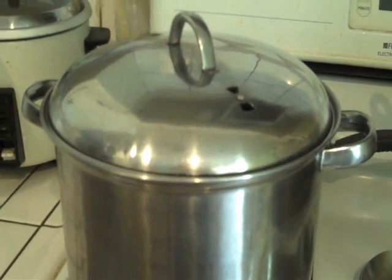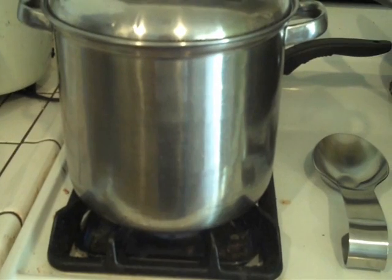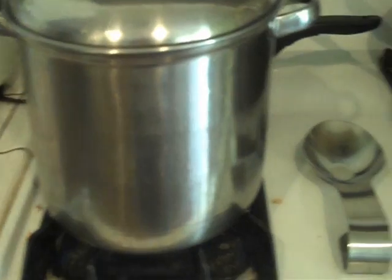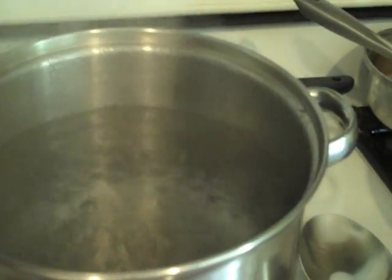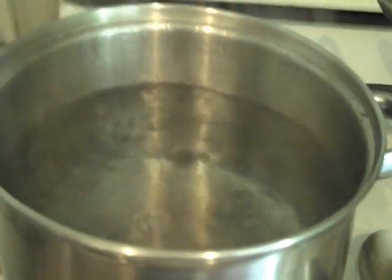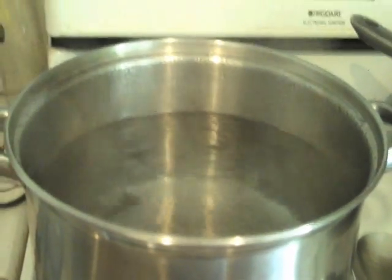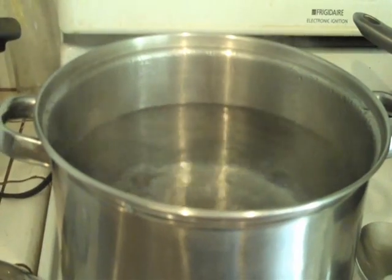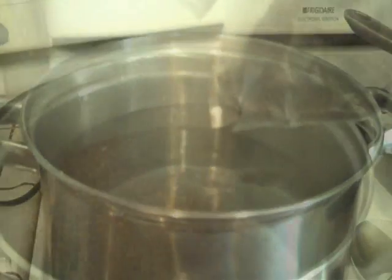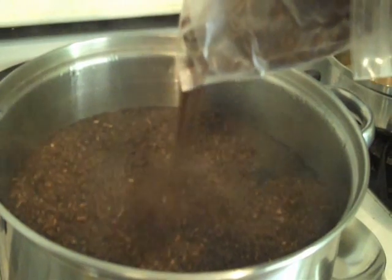Alright, we are going to go ahead and start making the Thai tea. What you need to do is get a large pot. In this case, I don't know how big this pot is, but it's one of my larger pots, and I just filled it up with water, and I put it on high, and now that it's boiling, I'm going to go ahead and pour my tea. It's going to be interesting how I'm going to do this. I guess I'll have to turn the camera off first, and then take a video once I place the Thai tea leaves on the boiling water. Alright, I'm going to pour the tea in the boiling water.